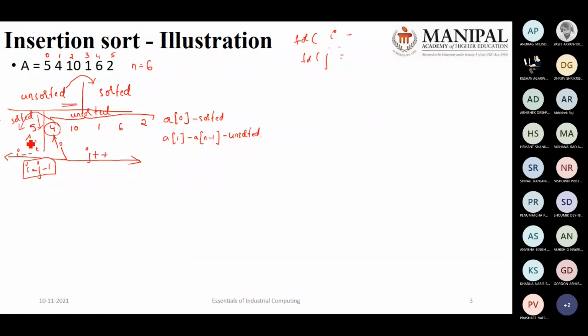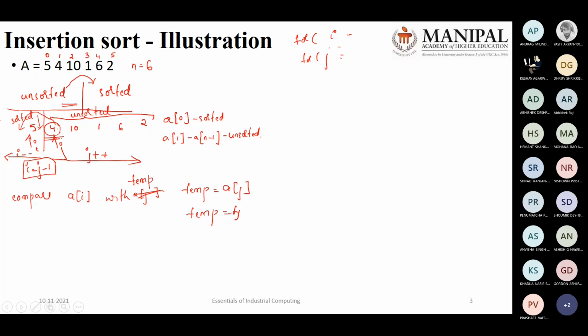Now, as I said, your i is pointing to 5, j is pointing to 4. You are supposed to compare. Please understand the method completely. You are comparing a of i with a of j. Before comparing this, let me consider a temporary variable called temp, which holds the value of a of j. So here temp is equal to 4 because a of j is 4. Now you need to compare a of i with temp. You will understand the reason why I am taking temp.